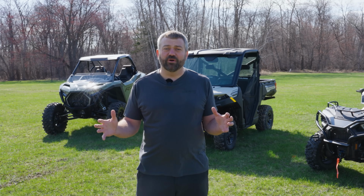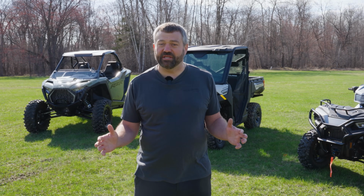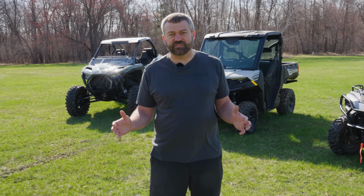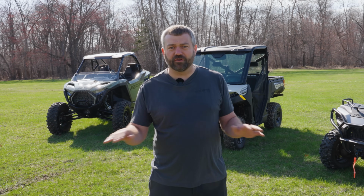All right, so to start out with, we want to talk about two-wheel drive on these machines, since basically every machine in the Polaris off-road lineup has it, and it's the natural state of the driveline. So when we talk about that, what we mean is, if you leave all your electrical power off, you're basically going to have a locked rear end and both tires are going to be spinning at the same speed.